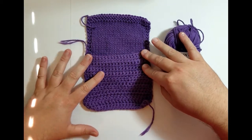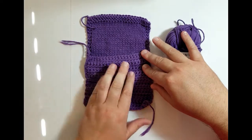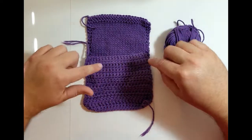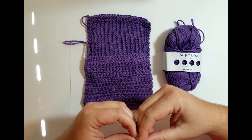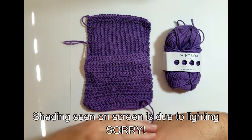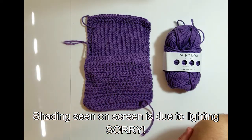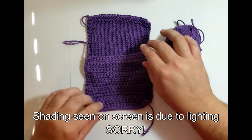However, you can see this one is unwashed. This one has been washed and dried in the washing machine and the dryer. I don't see a ton of color difference between those. I do see a little bit of color loss, but that is anticipated with any first washing of any yarn. However, it's not significant. So comparison-wise, there you guys go.